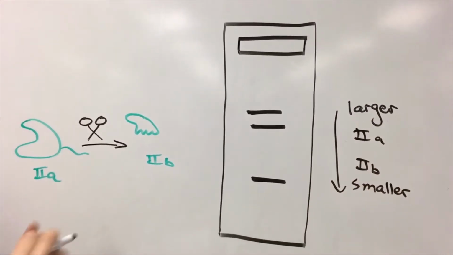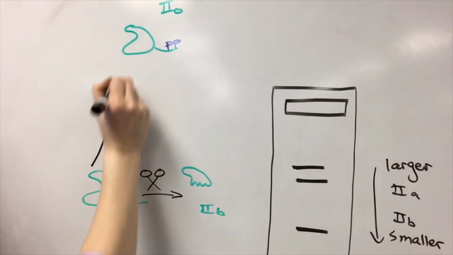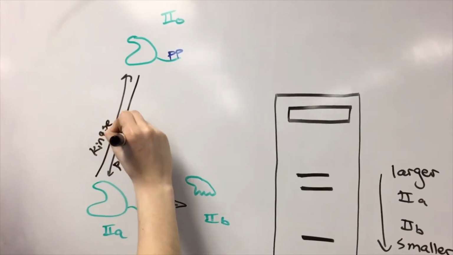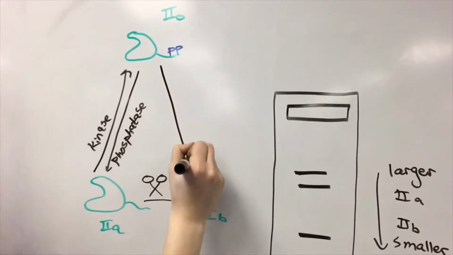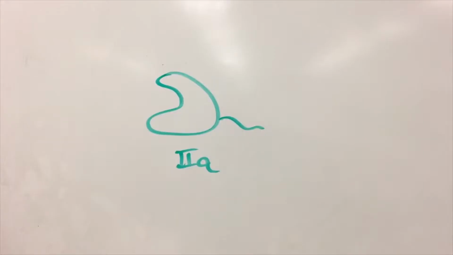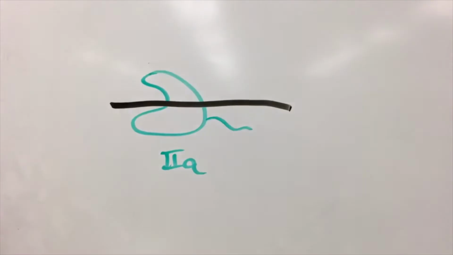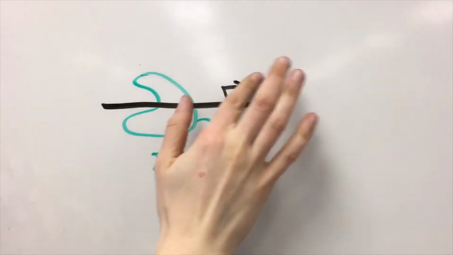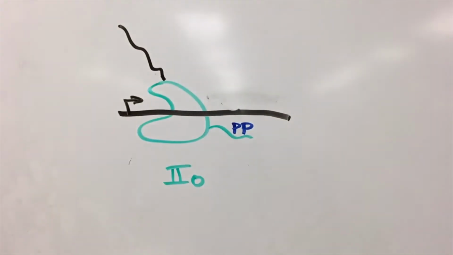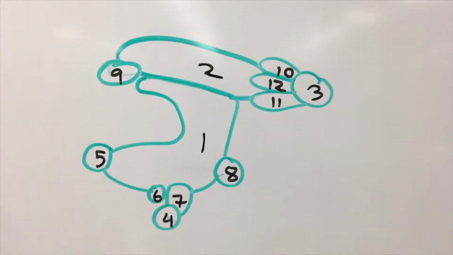Incubating 2O with phosphatase removes the phosphate groups and reverts it back to 2A. This shows that the phosphorylation of 2A leads to the creation of 2O, and the opposite is true to reverse back to 2A. 2O can also be converted to 2B when a protease removes the C-terminal domain with the heptad repeats. Knowing that there are different forms of the RPB1 subunit leads to the understanding that these forms might have different purposes, such as 2A binding the promoter, and 2O, the phosphorylated form, being responsible for elongation.